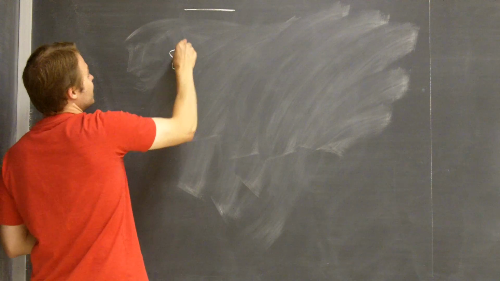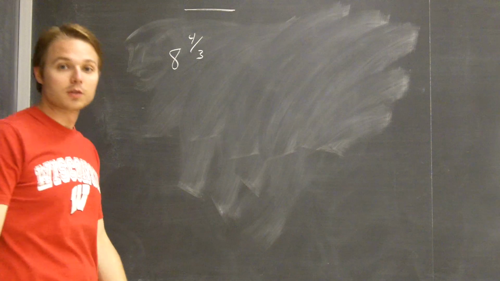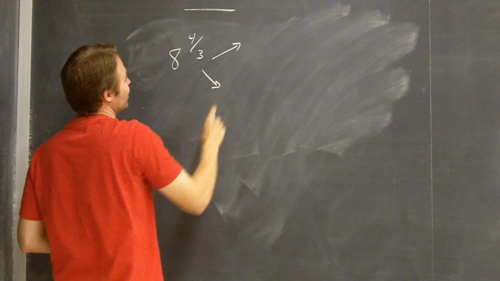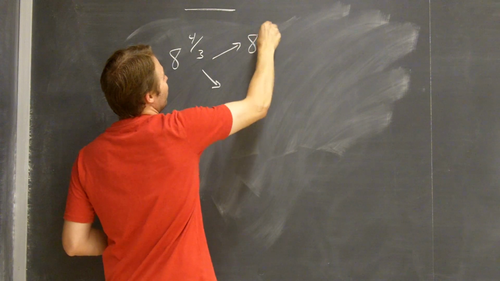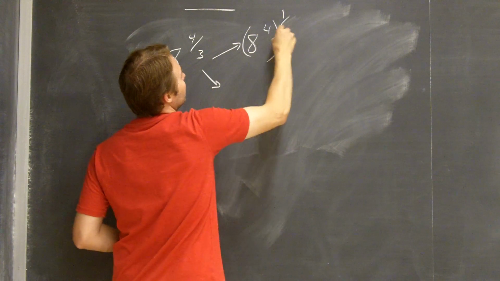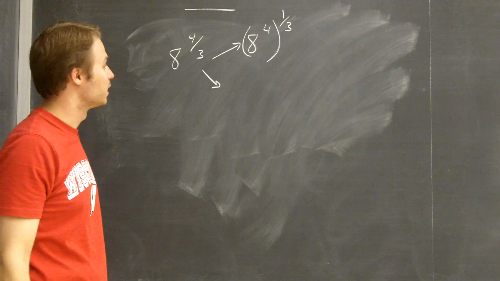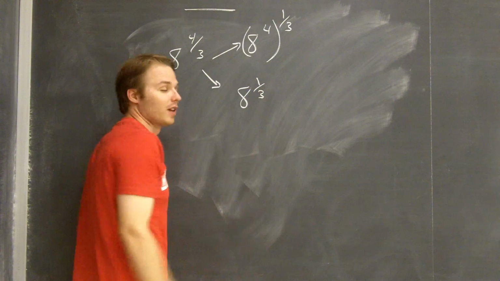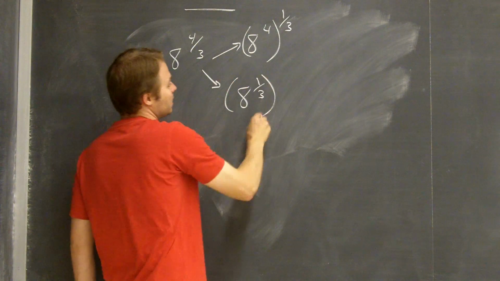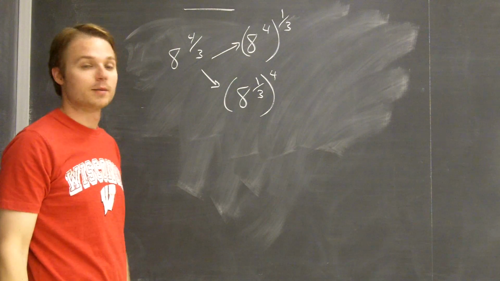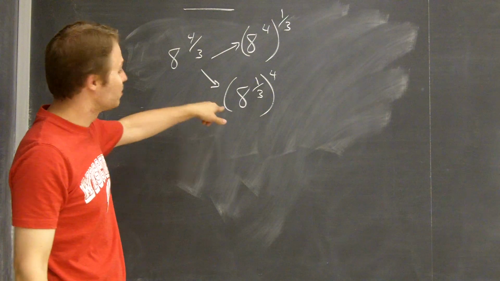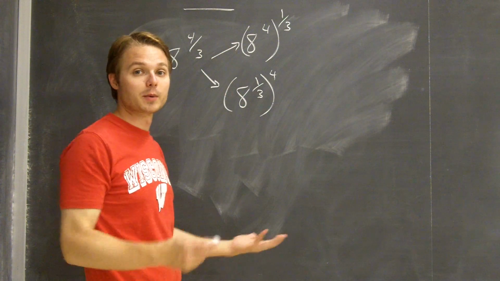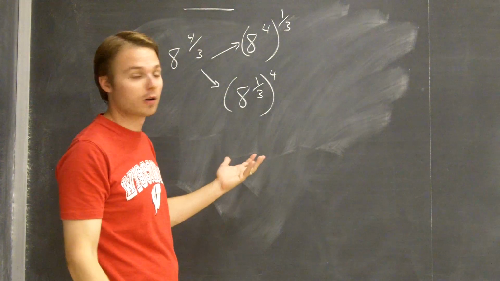So let's take something like this, 8 to the 4/3 power. According to what I just said, I could break this up two different ways. I could think of this as 8 to the 4th power, and then the cube root of that, so the cube root of 8 to the 4th. Or I could think of this as the cube root of 8 first, and then take all of that to the 4th power. If you think about the order, the bottom one is actually a little easier, because 8 to the 4th is not a common one that we might just know off the top of our head. And plus, it's a really large number.